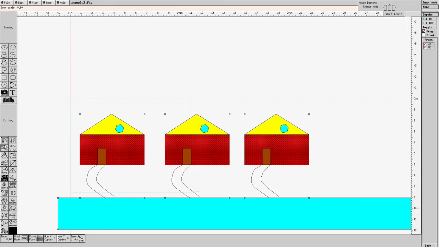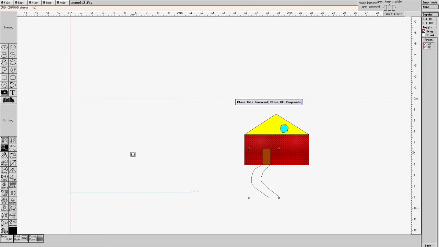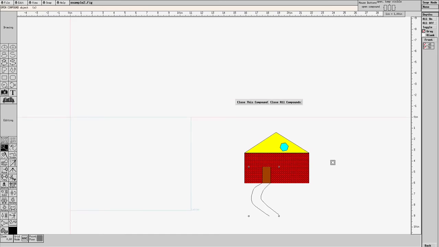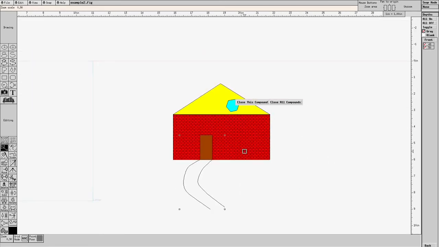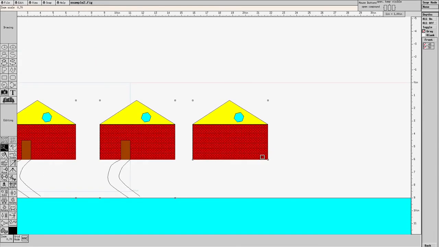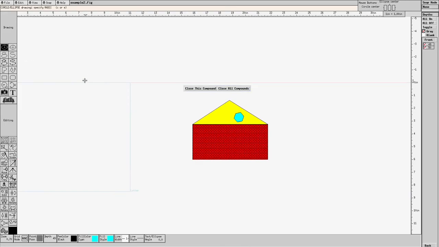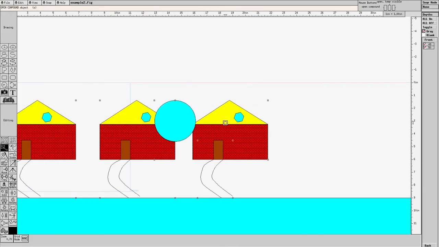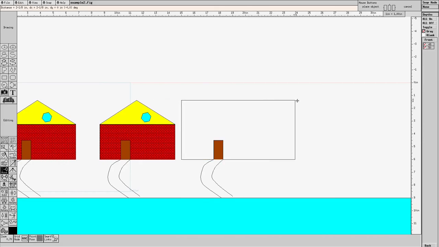The other main two features you want to know about with compounds, you can open a compound, and as you can see, everything has disappeared except for what was inside of the compound. So that lets you directly edit what is part of it. Looks like the compound I accidentally made earlier is right there, so I can delete that and close that compound, and that has been changed. I will open this again, because the other thing you can do is just add things to it. Close that compound, and now that is part of this rectangular compound.